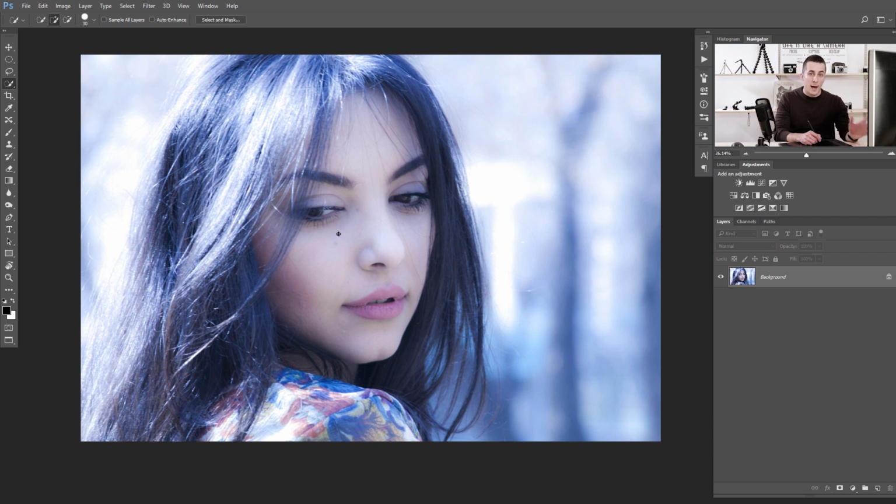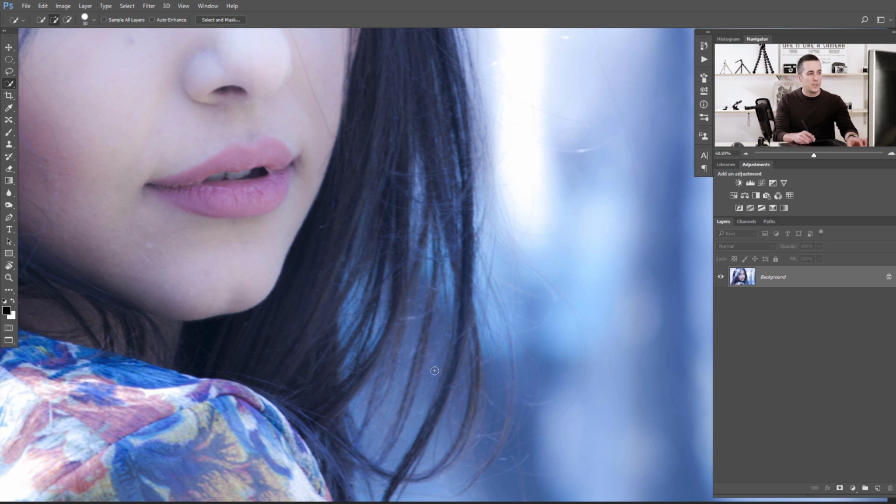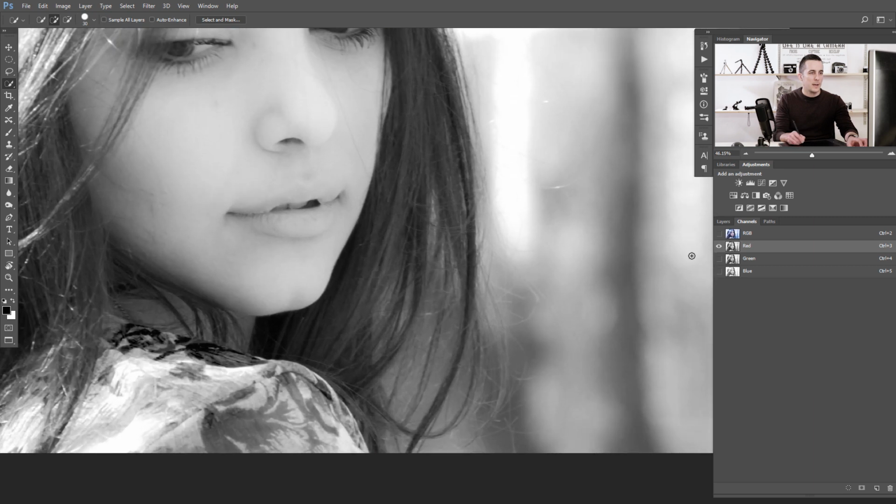Let's first analyze this image. As you can see here on the left side, we have a really bad situation because the background tone is similar to the hair tone. The right side here is a lot better, but if you see here in between, those hairs are not so good. If we use channels to make a layer mask, we can use red for this, but it's not so good.